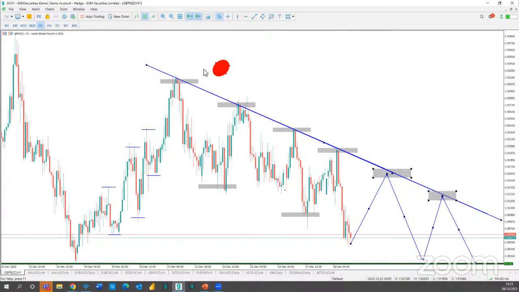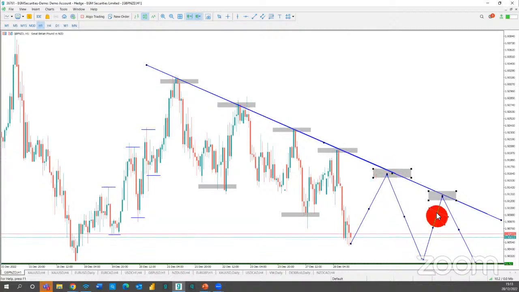So once you identify these areas, for example, this is a high. The next one is a high, but it's a lower. The next one is a high, but it's a lower. So if you find the price is moving in such a way that it's not breaking a certain level, then you're going to anticipate that once the price reaches that level again, at that area, it's where we are looking for a likely reversal to the downside, and then we will enter sell trades or short positions, or we'll sell from those areas anticipating further downwards.